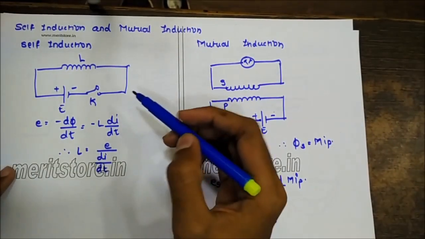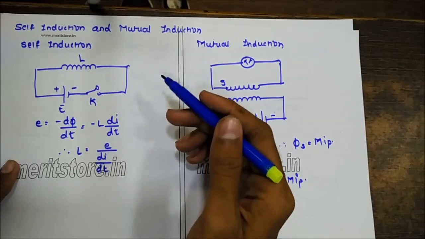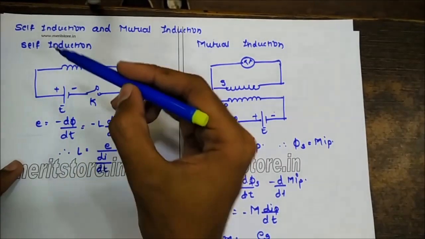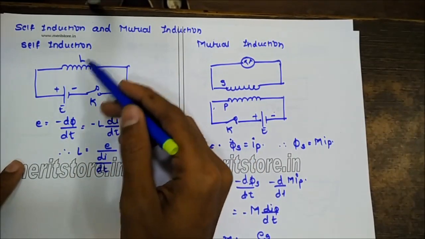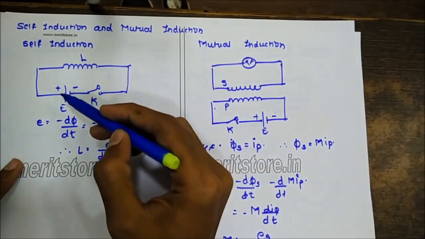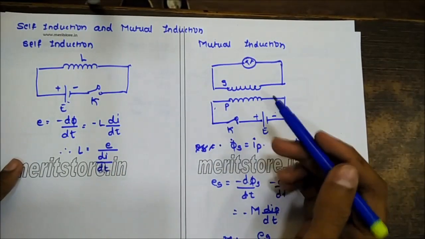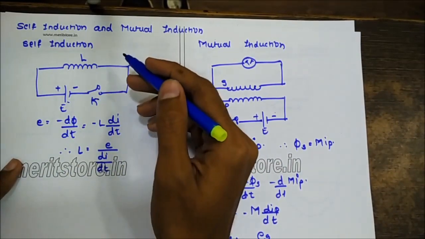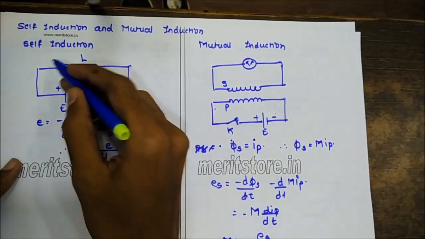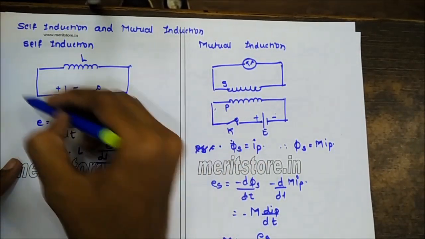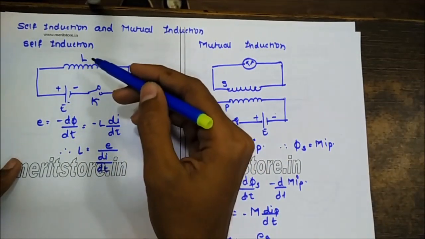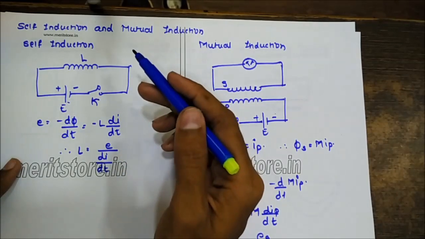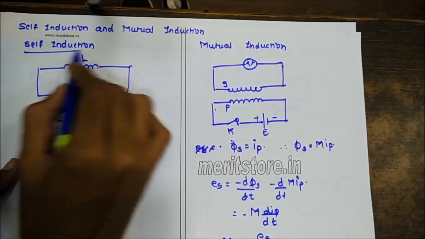Next phenomena which we are going to understand is based on the same principle of electromagnetic induction, where we are studying self-induction and mutual induction. Self-induction is this: we have a circuit with an inductance connected to a battery and a tap key K. When the current flows through this coil, the magnetic field and the magnetic flux linked with the coil change. Whenever the current flowing through the coil changes, the magnetic flux linked with it also changes, and because of this an EMF is induced inside the coil. This phenomenon is called self-induction.